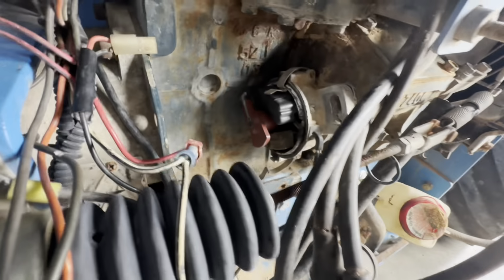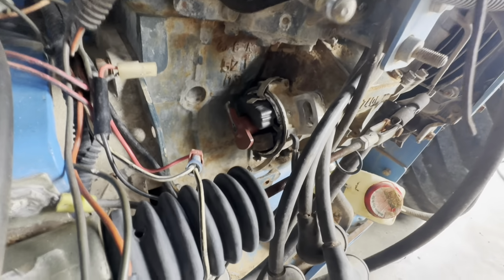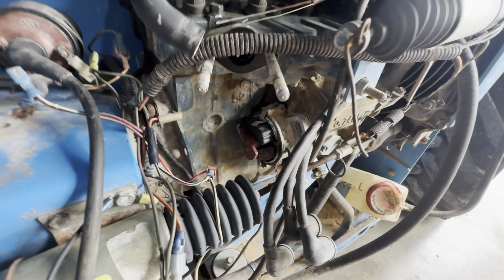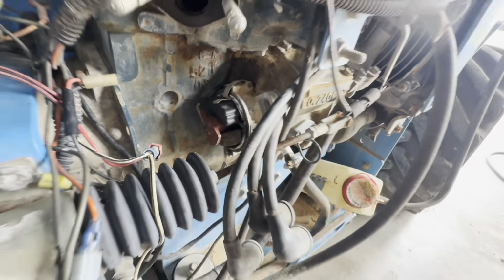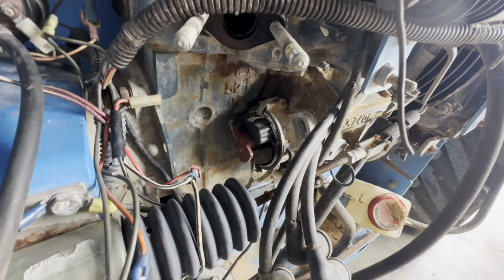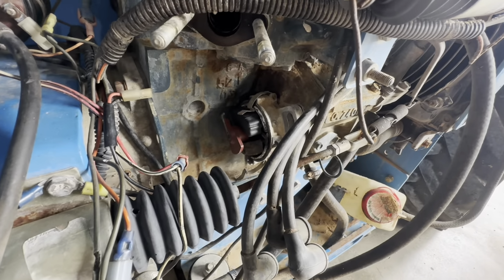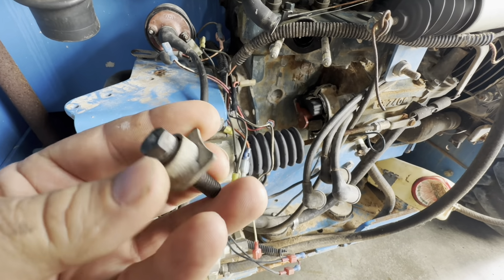I was trying to clean the cap because there was a lot of corrosion in there to see if that would give me spark, but then I ended up damaging the little carbon piece that goes against the middle of the rotor. I broke it. And it looks like there's a lot of corrosion inside that distributor too, so I went ahead and just ordered a new one. I ordered a Chinese one off Amazon because the Kubota ones are super expensive. Even the Chinese one was $180.